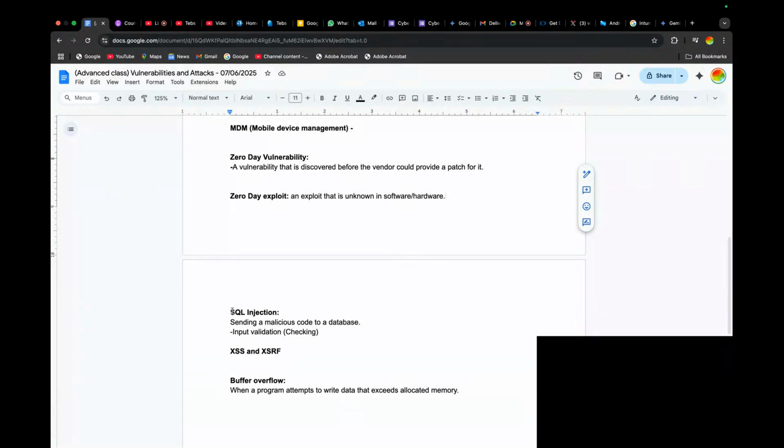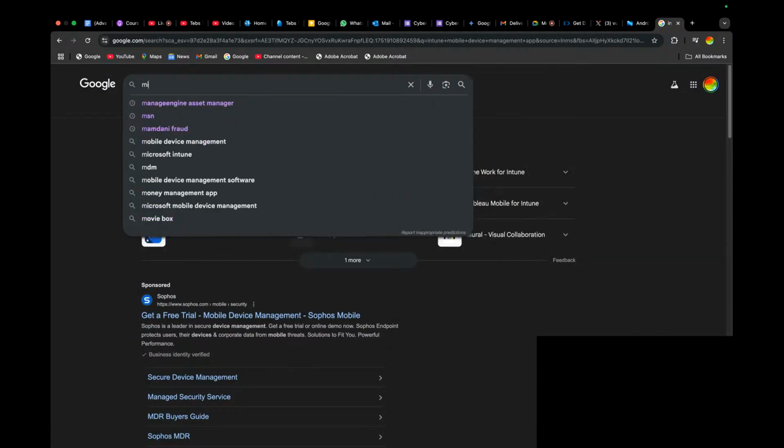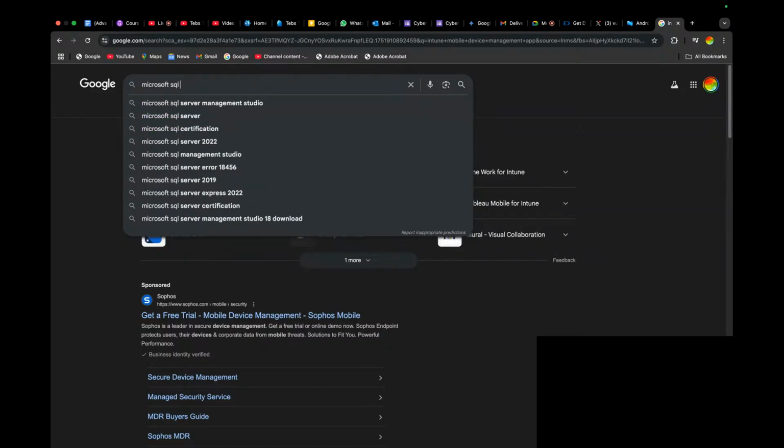I want to talk about this SQL injection. So before I go to SQL injection, you need to know what an SQL is. So do you guys know about this, right? Microsoft SQL, the database.